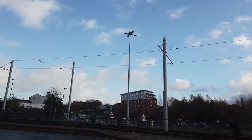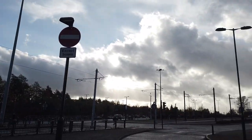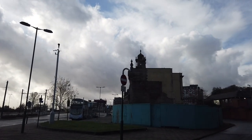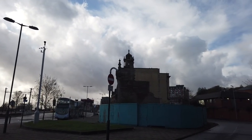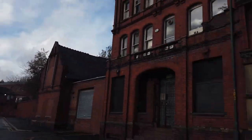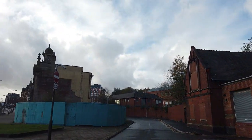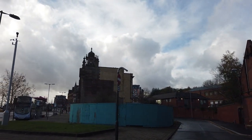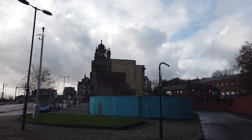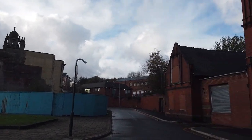Right everybody, we're down in Mumps. I think I'm going to go to Lees Cemetery after here because I want to have a look around - I've been to the churchyard up there before but I want to go to the cemetery. Look, there's that beautiful bank. You know, all here coming right down with businesses. I think up into the 90s there used to be a carpet place just here at the side of the bank. That bank is a grade one listed building and it's being left to rack and ruin - such a shame.